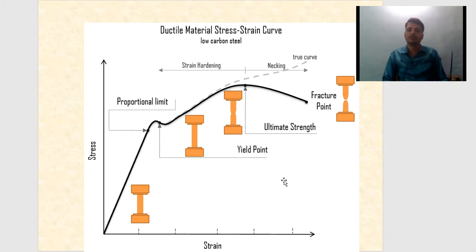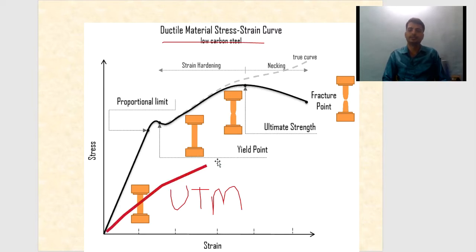I hope you understand. We'll refer to it once again. I want to test one specimen that is placed in the UTM, Universal Testing Machine. That machine will produce this graph. No graph will be the same as this for all materials; different materials have different properties. Generally, a ductile material looks like this. Then there is the brittle material. Brittle means glass. If I apply a test on glass, the graph will not be like this. It may break right here, because brittle materials like cast iron, glass, etc.